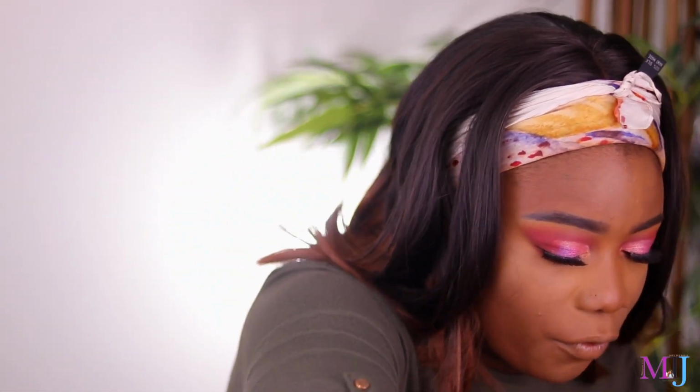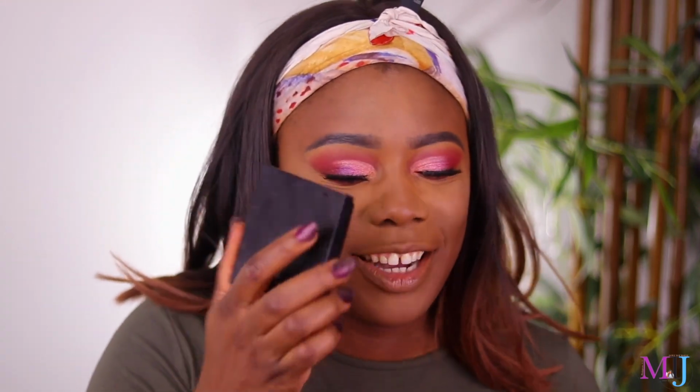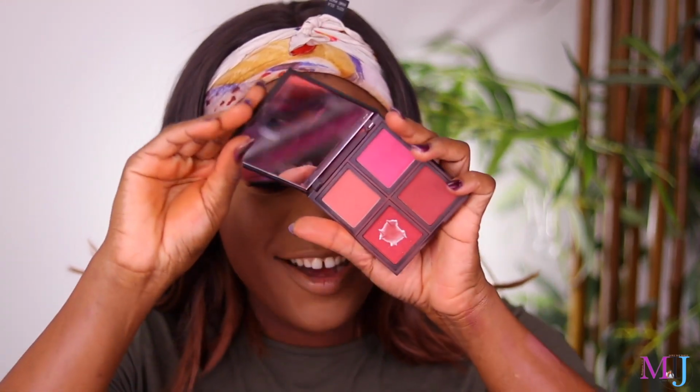So next, I actually bought a bunch of things from Sleek. Matte lipstick and gloss, and I also got blushes. I've been using the e.l.f. blush palette for the longest time, literally this palette right here in the shade Dark. It's my favorite, and I know you're tired of seeing it in videos. So I decided to pick up a blush palette from Sleek. Blush by 3 palette. Let me open this.